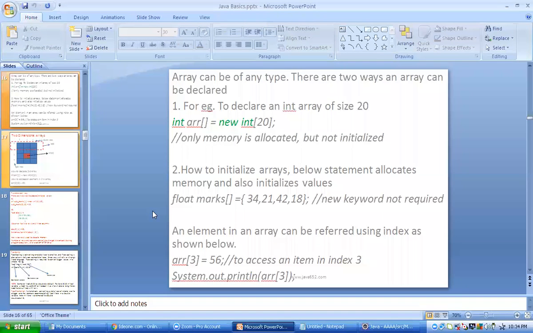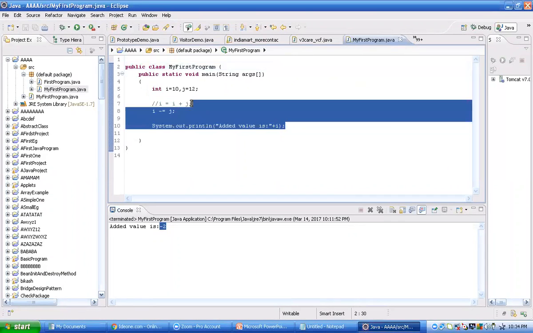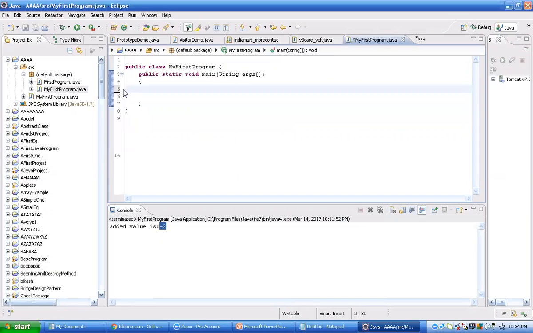So, shall we write a small program for that? It may not be very meaningful, but it will become more meaningful when we discuss loops. Shall I go for int or float or double? Which array shall we go for? Int marks. Say you want to store the total marks of the students. Here what do I need to write? Can you help me with the syntax? It is there in the PPT.